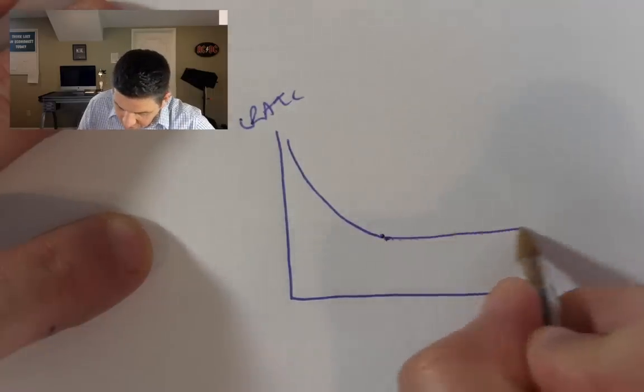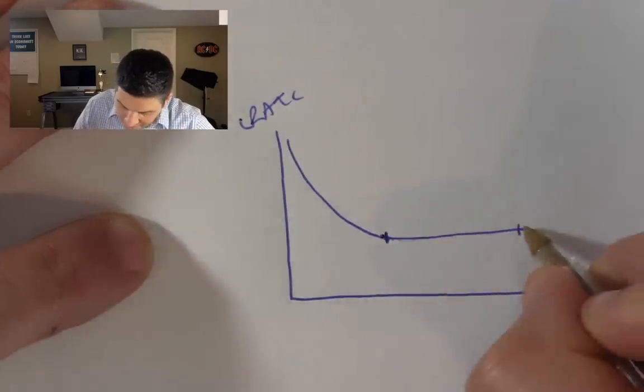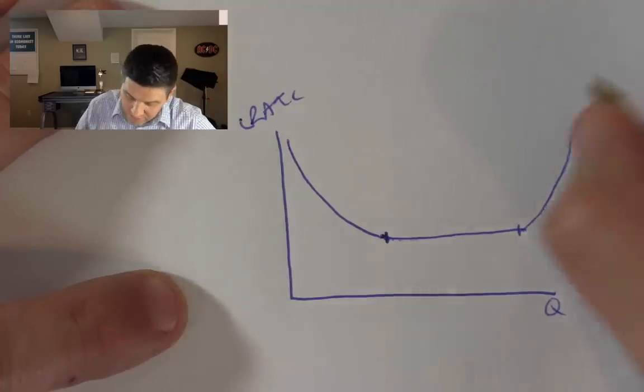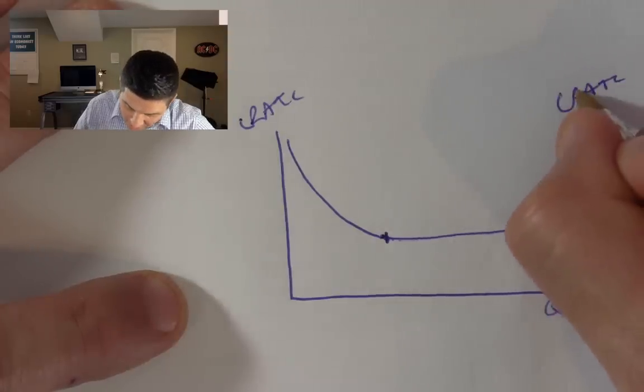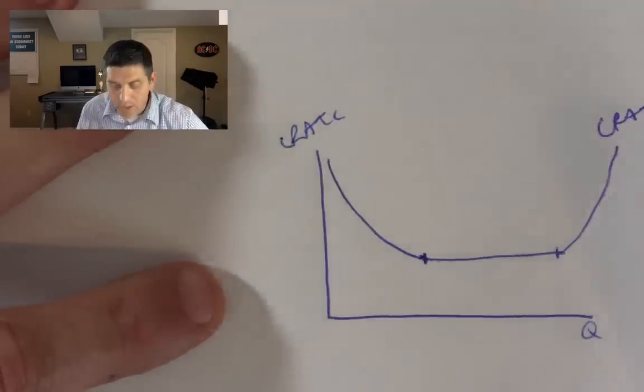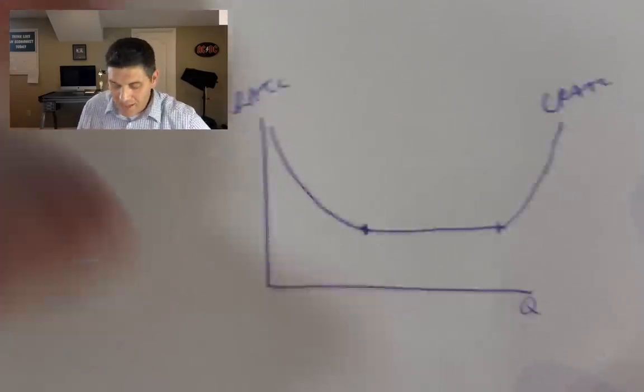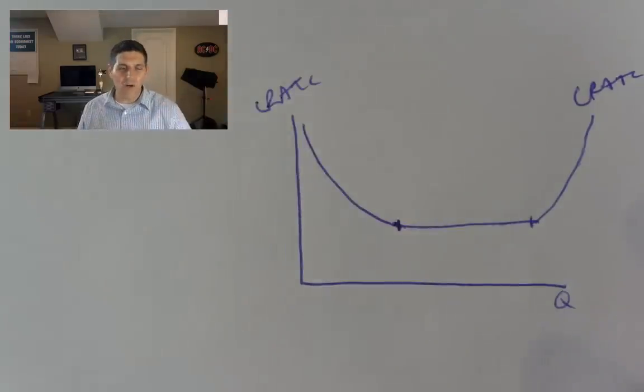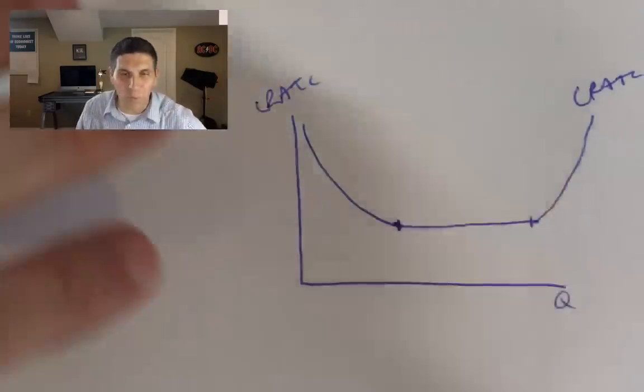Then they level off. That's called constant returns to scale. And then they go back up again. That's called diseconomies of scale. This is a long run ATC. Now, it looks like, oh, that sounds like a regular ATC. Well, not really, because in the long run, all resources are variable. And so this is not the idea of the short run ATC curve we've been drawing. This is something weirder and different.